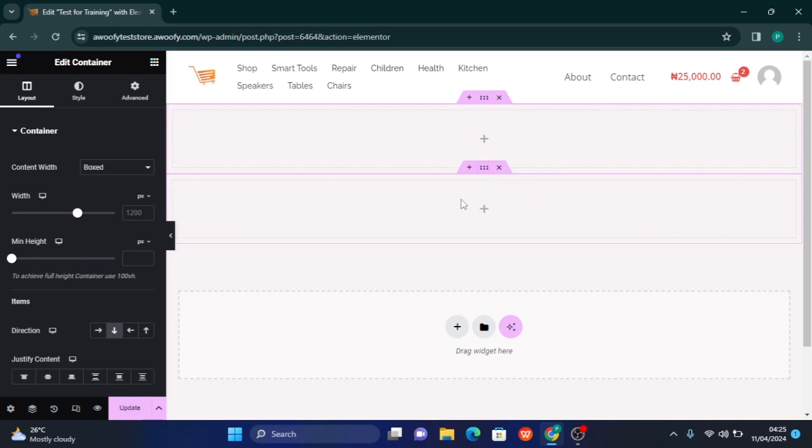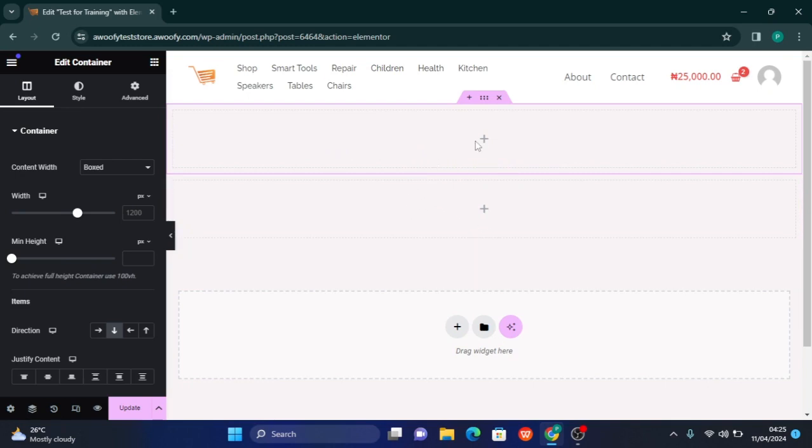And I can add elements to this section, this container, and I can also add more elements to this section, this container. I can equally add a container inside this container. In essence, I can put in a container as an element. A container equally is an element which I can also add into this section. So if you see, basically a section is a building block, and this is another building block, like saying a row and another row, which allows me to add elements into this and another element into this.